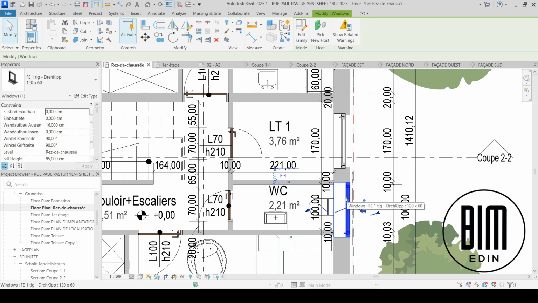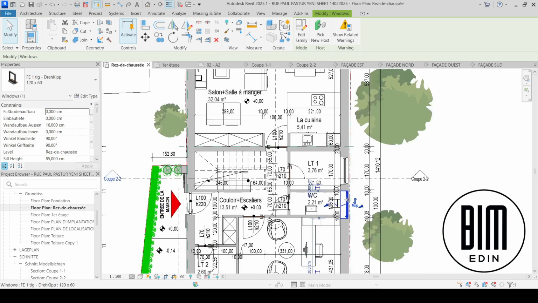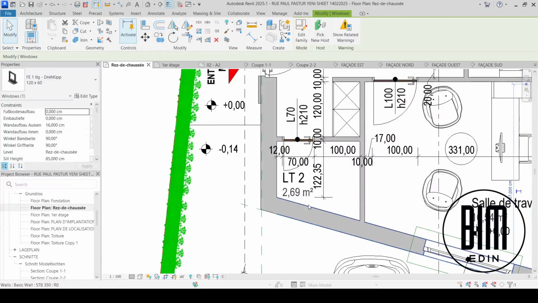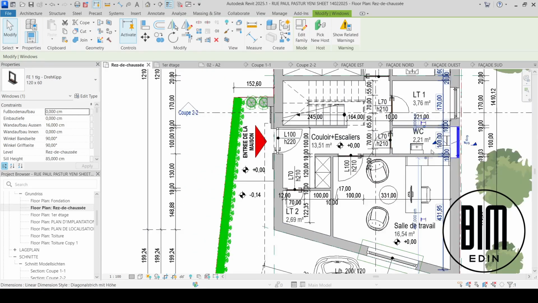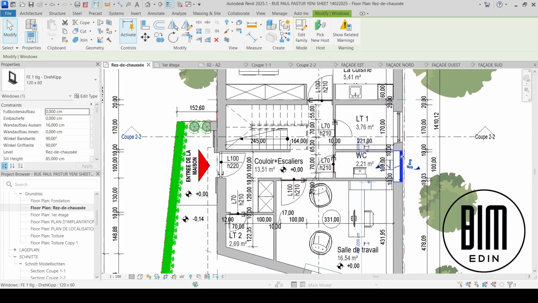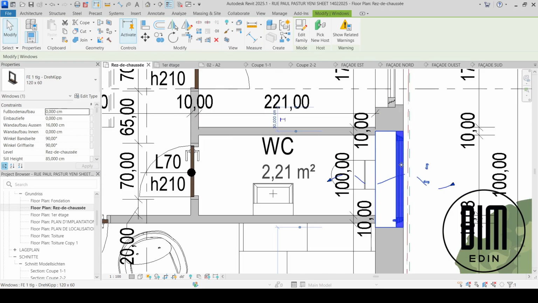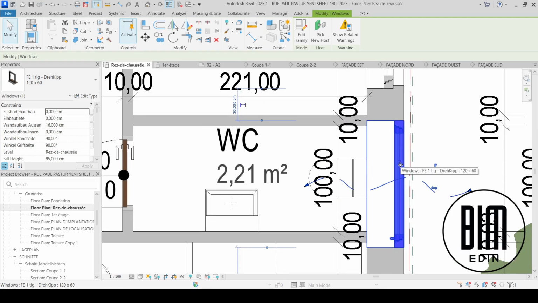Now, for example, your client wants some changes to be made on this project. For example, those changes. We decide to add the windows on this side, and for example, we want to add one window here also. And how much time you will save using Revit to make these changes.